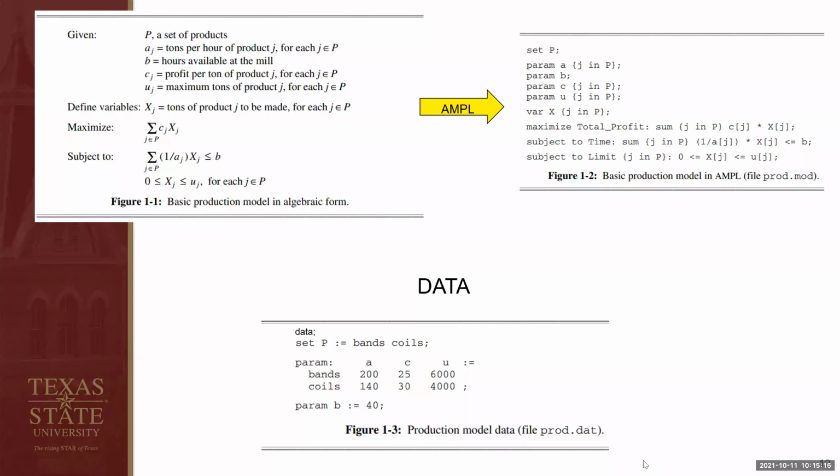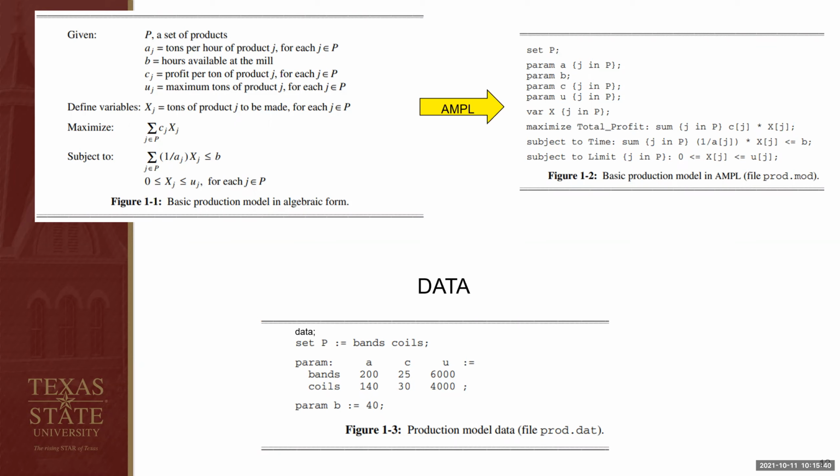The formulation is here, the top left of the slide. We have a set of products. We have a tons per hour of product J that is produced. B is the hours available at the mill. CJ is the profit per ton of product J. And UA is the maximum tons of product J for each J.